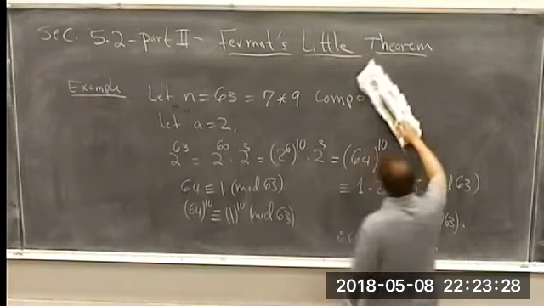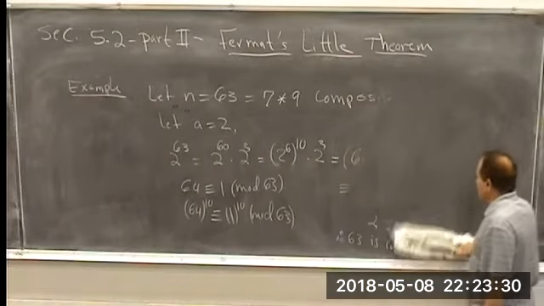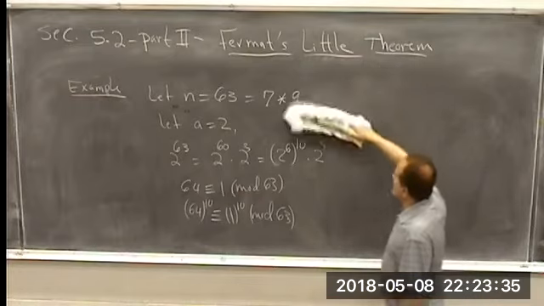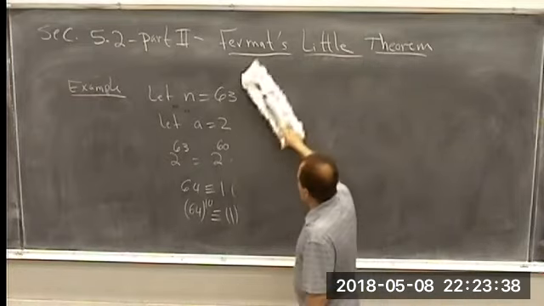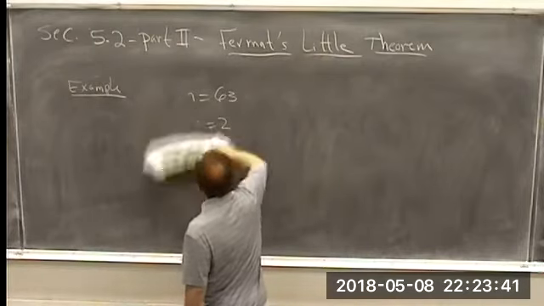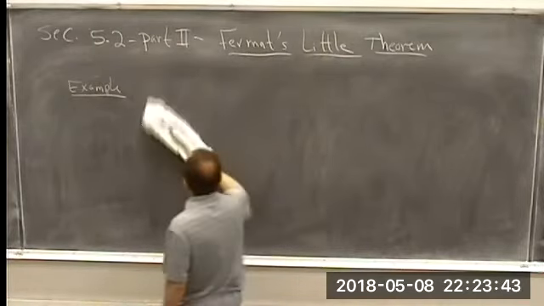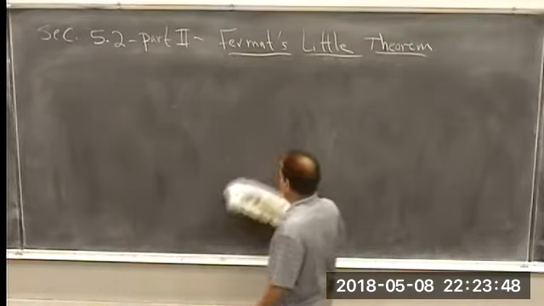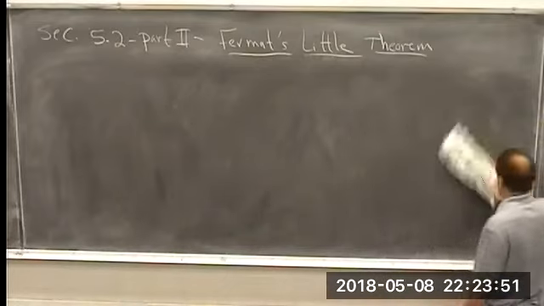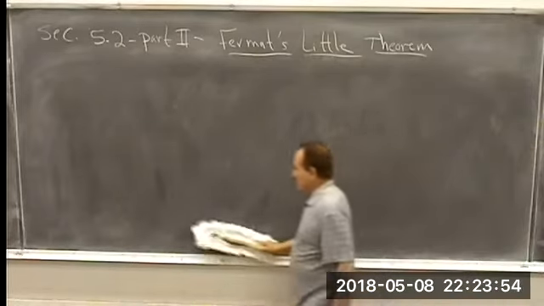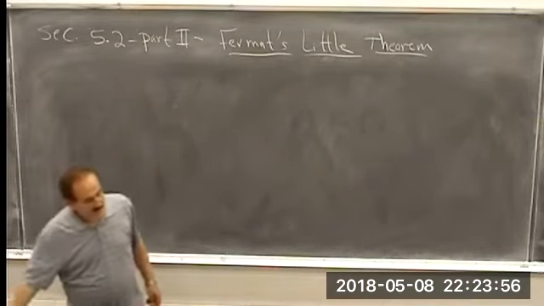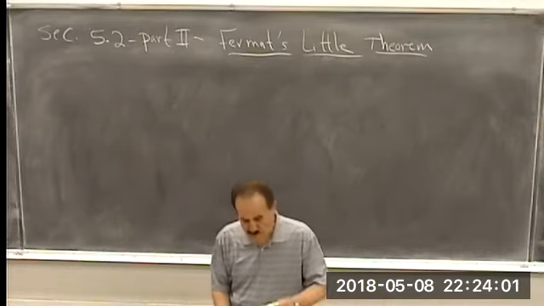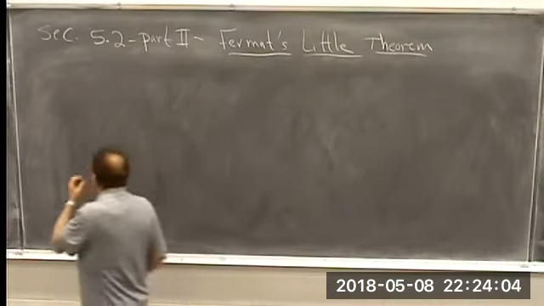However, if you find that all these congruences are satisfied, there is a very high possibility that the number you are testing is prime. However, there is a catch, unfortunately, because it turns out that there are some composite numbers that satisfy the congruence without being prime. And this is what we're going to be looking at next. Okay, here's the question.